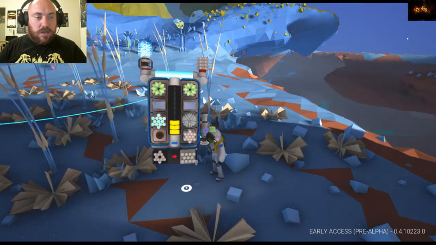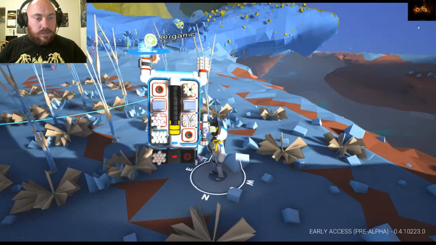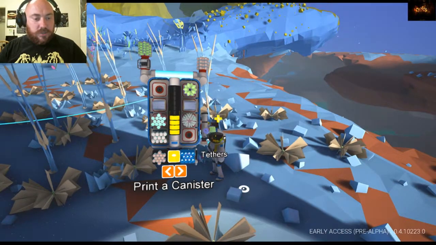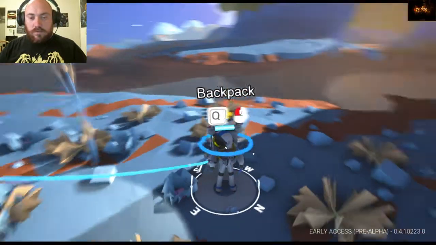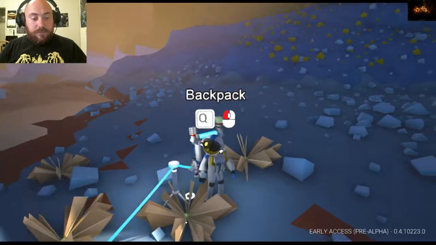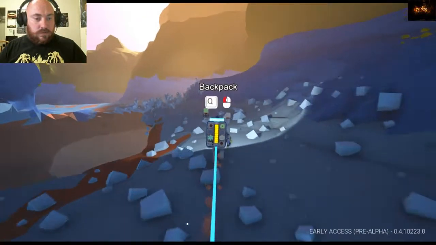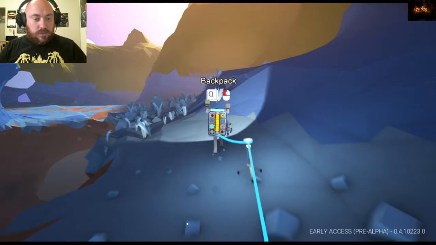Oh, yeah. We need to put our organic up here so that we can have our little power generator come back up. We're going to go around this little crevasse, if we can. Hopefully we can. It seems like maybe we can.